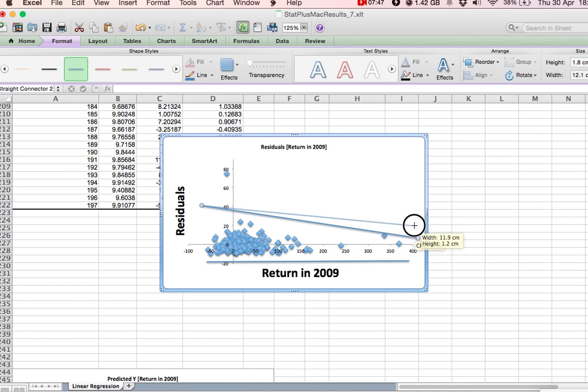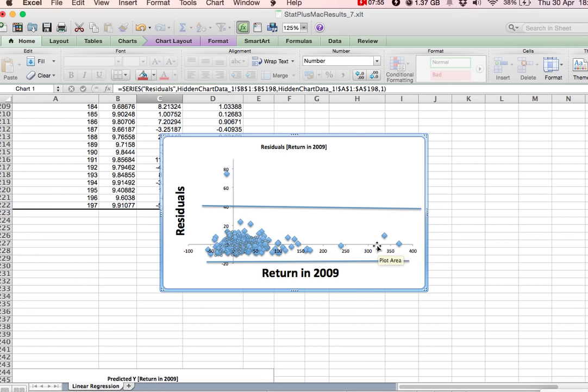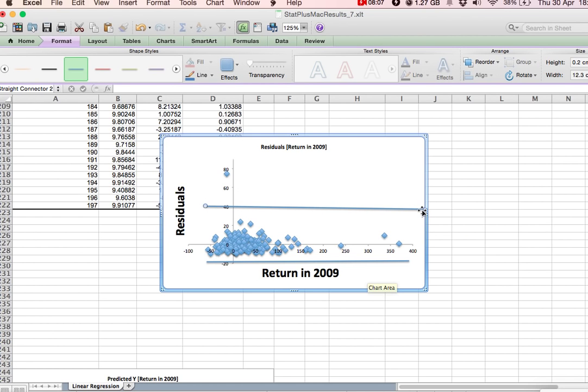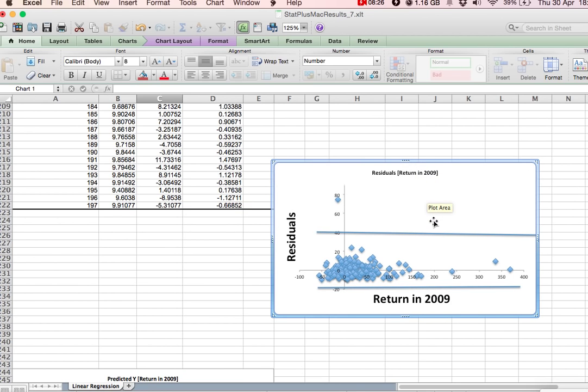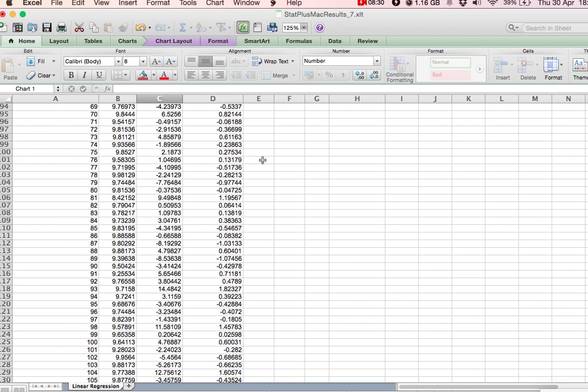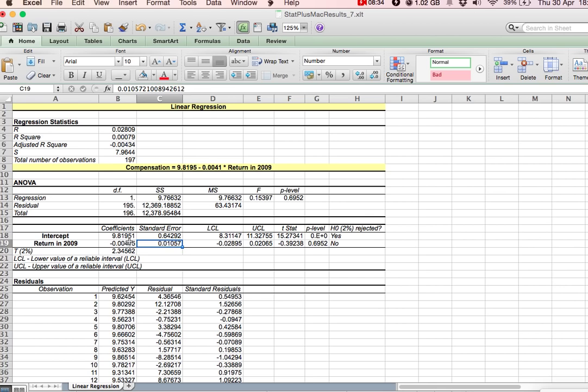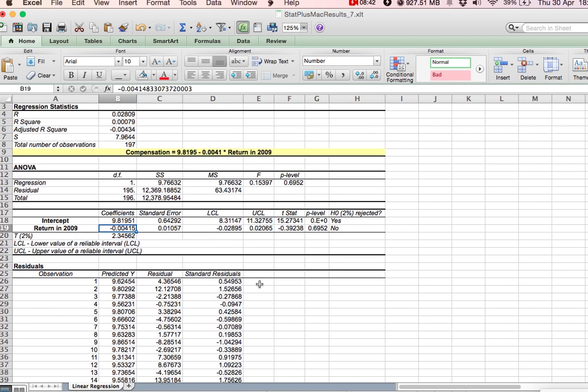So we would like to see a distribution or plot of these errors between some constant bands of upper and lower bound, but we don't see it here. So in this case, we may be violating the homoscedasticity assumption, which tells us that errors must have constant variance. So their variance must be constant, or some number, rather than changing as x values change. So these are the two analyses you can use in your homework, or later on you can use these assumptions before you run your regression, before you make a decision to keep the regression results or not, because if you violate these assumptions, the coefficient estimator is biased and is not efficient at the same time.